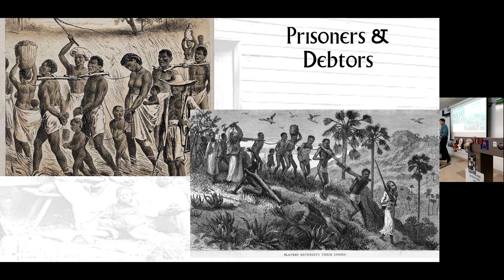And here's a pretty common thing to keep people disciplined along the trip. Do you see what's about ready to happen at this point? You see it? See the axe? Make an example, so terrifying everybody else that they won't run away. And some might be prisoners, some might be debtors, often just caught in this, but they're slaves. That's the way they treated them.